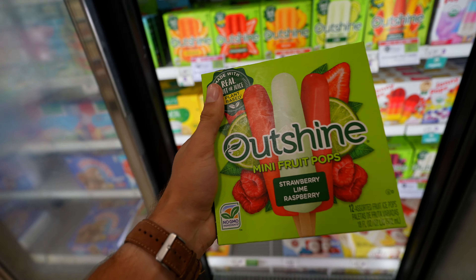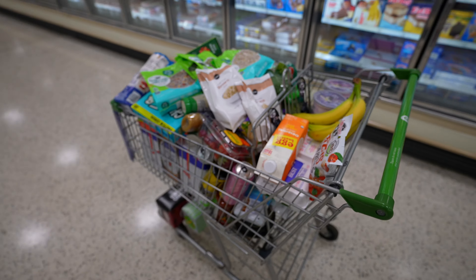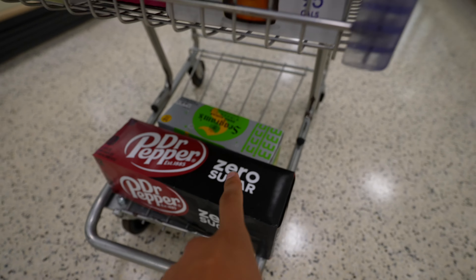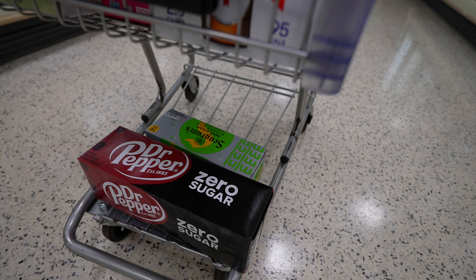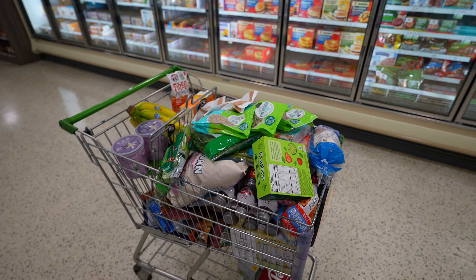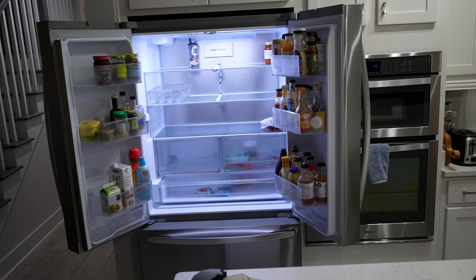Although I'm a fan of Uncle Ben's rice, I'm actually going to get something else this time that I enjoy a little more. That won't stop me from getting some powdered mashed potatoes though — don't hate me until you try them because they're actually very good, and the macros are very good as well, especially if you get the plain ones and add your own stuff. I'm also getting more of this seasoning that I butcher the pronunciation of every time, as well as cinnamon — I've been eating a lot of oatmeal with cinnamon recently and really enjoying it.